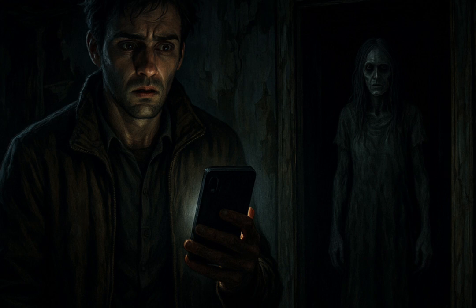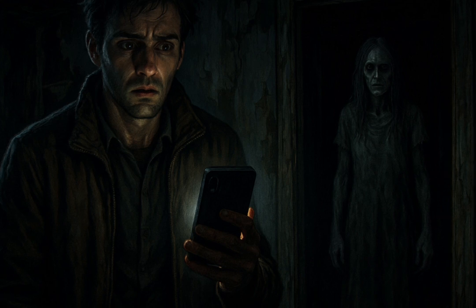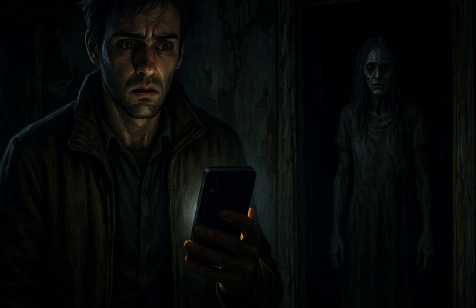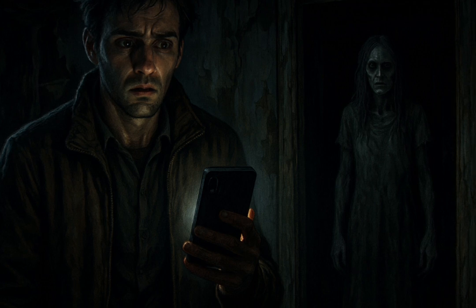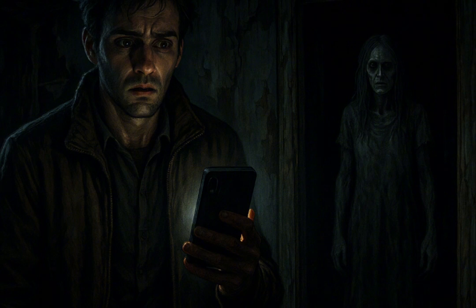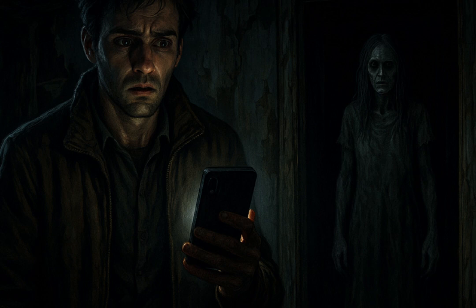I didn't sleep that night. I didn't even try. I sat in my car, engine off, the diner's neon sign flickering in my rearview mirror. Every so often, I'd glance at my phone lying on the passenger seat. I knew if I turned it over, the spectral filter would be there. The shapes would be there, waiting. Around dawn, I made up my mind. I couldn't keep running. I couldn't pretend this would fade on its own.